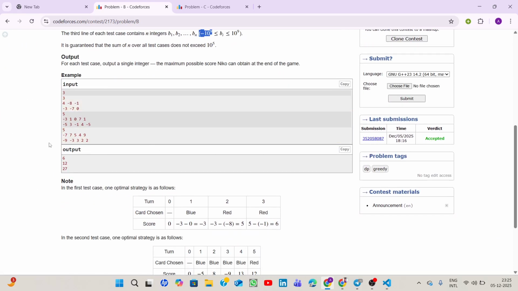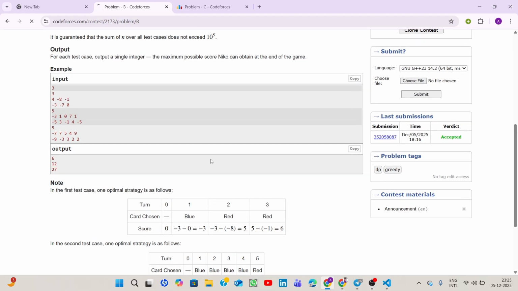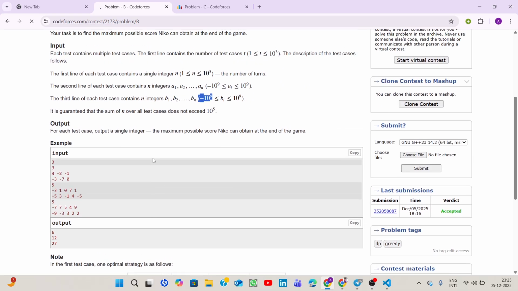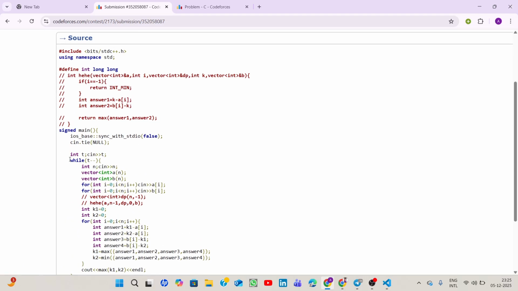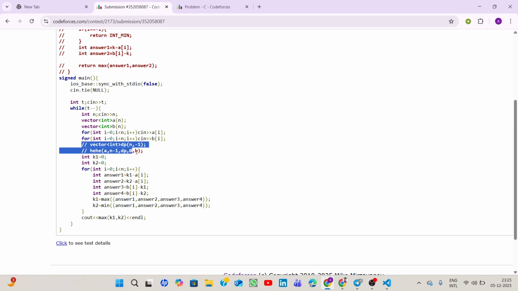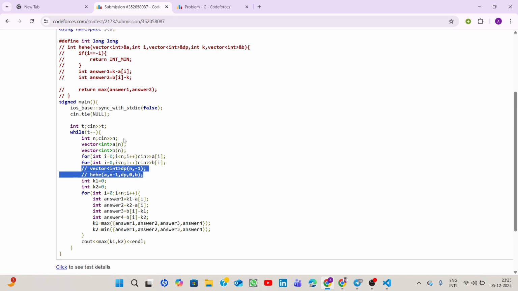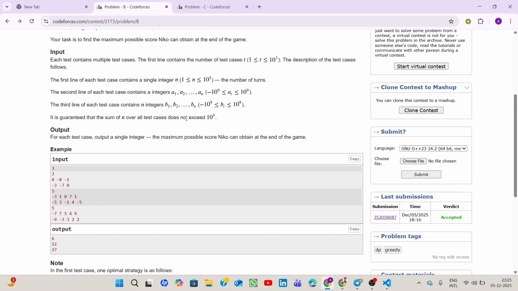First of all, let us see my approach. I haven't even run the test case. I just thought we have to do this only. First of all, I was thinking of some DP solution, but it will be memory limit exceeded because the maximum value of target can go as far as 10 to the power 14, so 10 to the power 14 into n size can lead to memory limit exceeded.